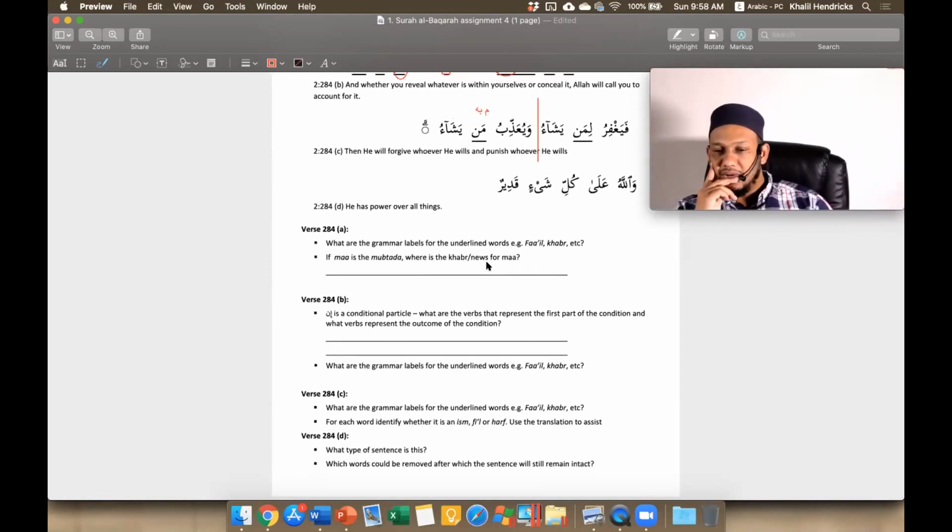Next one. وَاللَّهُ عَلَى كُلِّ شَيْءٍ قَدِيرٌ. What type of sentence is this? Hopefully you know it's either jumla fi'liya or jumla ismiya. Jumla ismiya. Good. Then the next question is, which words could be removed from this jumla ismiya and it will still remain intact as a jumla ismiya?